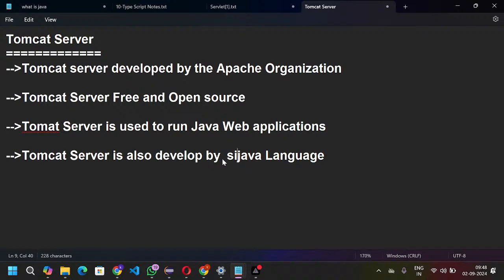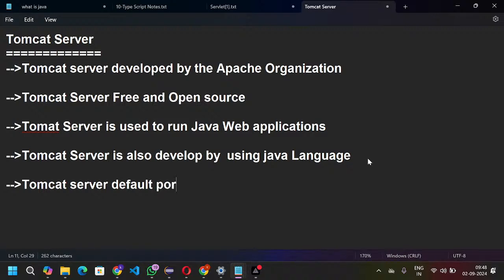The next point is that the Tomcat server default port number is 8080. That is also a very important point.